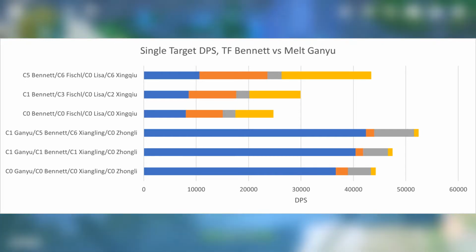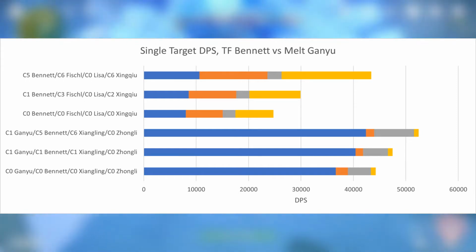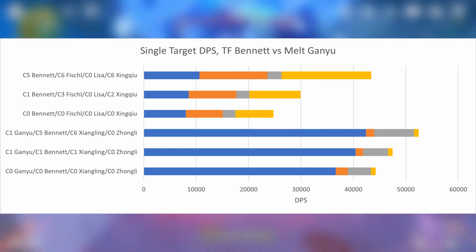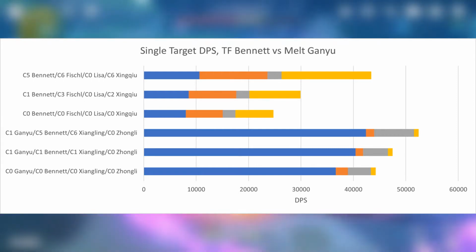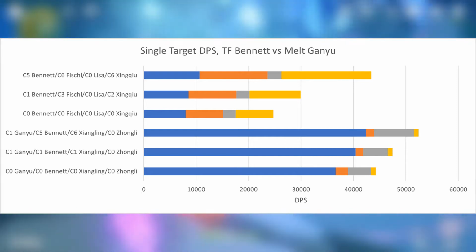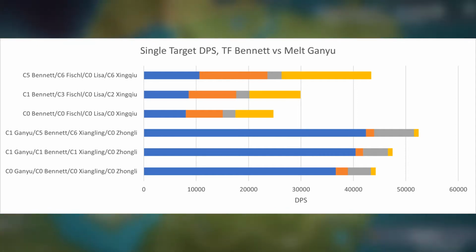Now, do keep in mind, Melt Ganyu is widely considered to be one of, if not the strongest comp in the game, and so this doesn't show that the comp is bad against a single target. However, it might actually surprise you that with proper investment into all of your units, the single target DPS of a high constellation TF Bennett comp is only about 2% behind that of a low constellation Ganyu Melt comp.